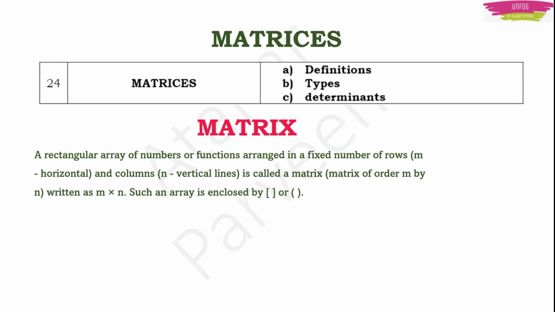For example, this is a matrix. Here you can see that -5, -1 and 4 is a column. This matrix consists of two columns, and -5, 2 is in the first row, -1 and 3 is in the second row, 4 and -4 is in the third row. Now I think you get an idea of what are columns and rows. So number of rows into number of columns will give you the order of the matrix.